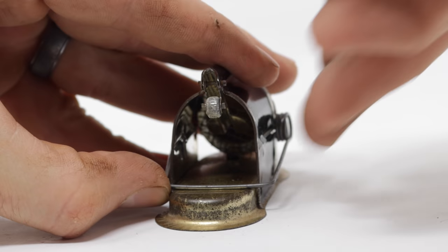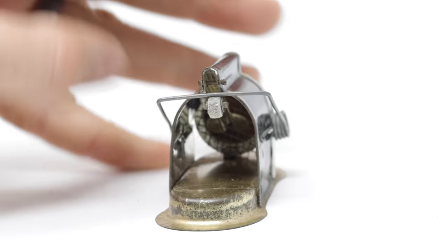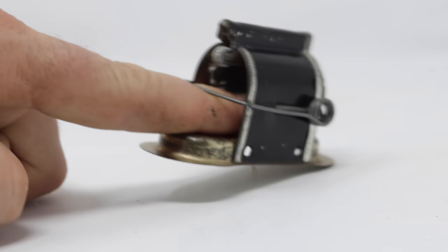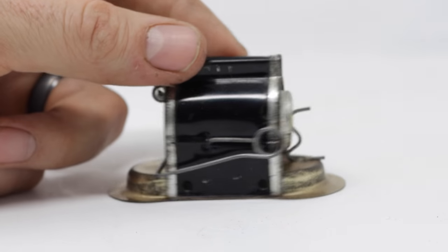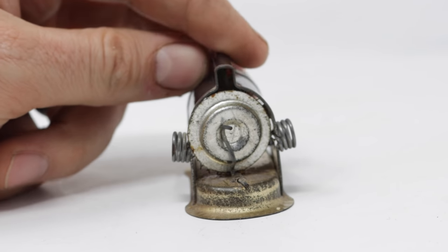Ooh, it's kind of hard to set. You push it forward. Now it's ready to go. As soon as you touch the trigger, that wheel will spin and it'll come down. Ooh, it's got a lot of force. That kind of hurt.